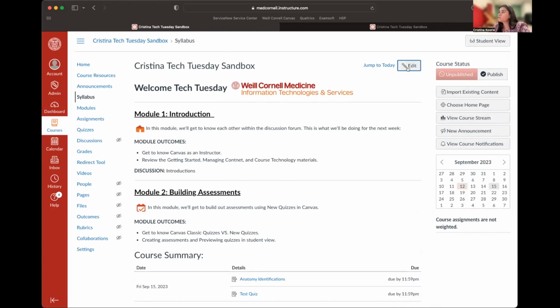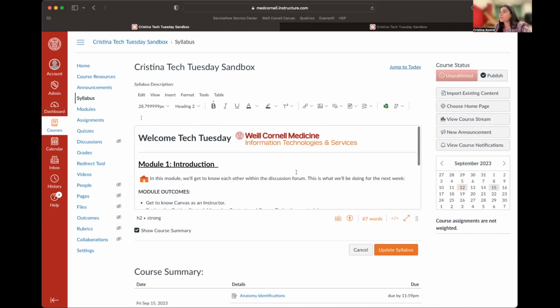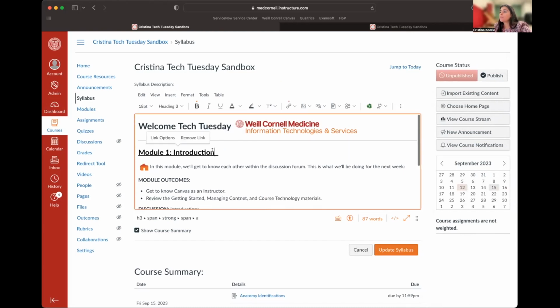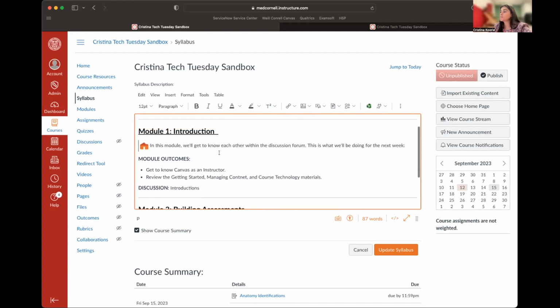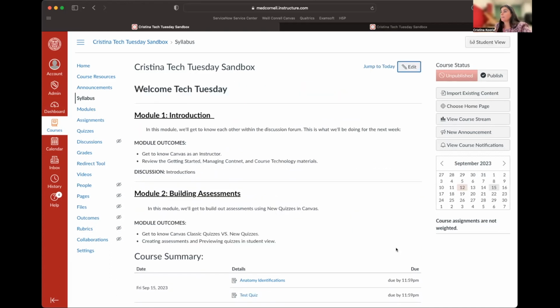most accessibility issues, but just some things when you're working in a course, if you have different headings within your course, it's important to use the different heading features and the different fonts and the different paragraphs within the rich content editor. This really helps keep the content very organized and understandable for anyone who may be using a screen reader, or things to just help out with any accessibility related issues. It's important to just use some bold colors and strong colors that are easy on the eyes. Update the syllabus.